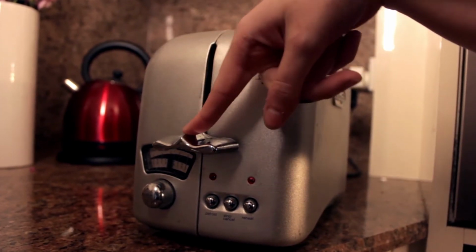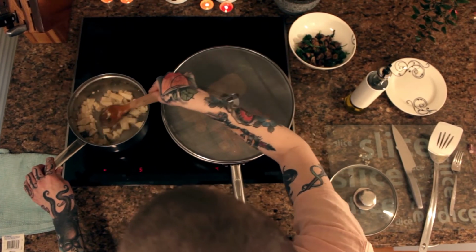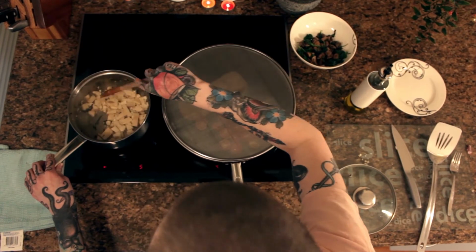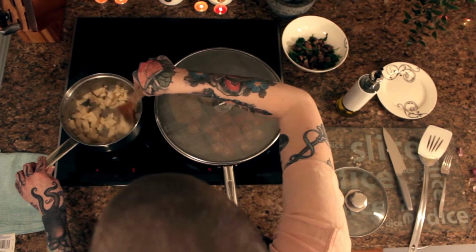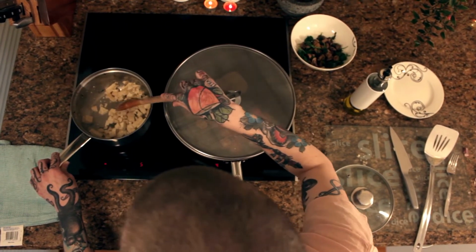Perfect. So lastly, in this pot, we've got our tofu scramble going and we're just gonna mash it up and get it nice and all soft. You can use any sauce you want for this, but what we're going to do today is use the leftover garlic, mushroom, and spinach concoction that we had earlier. And once this is all done, we can go get some assembly shots.